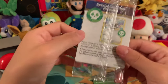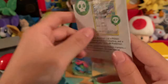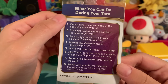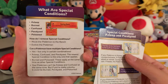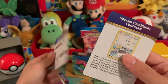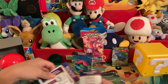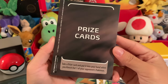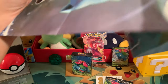Let's see what we have with this. Special condition: Poisoned. So it's an explanation of what you can do during your turn — a whole explanation of what to do, showing what the online game is like. What are special conditions? It explains everything in detail. Confusion. Alright, that's neat. So we'll keep that on hand.